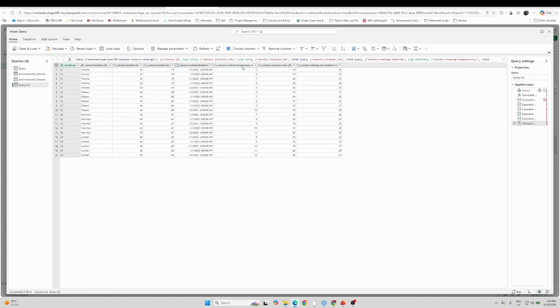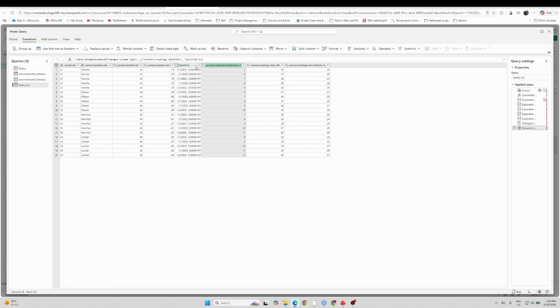So if we didn't like these titles, this could be a point here where we can actually change the title. But at this point right now, we're going to close and load. But I could transform. I can add columns. I can change columns. But here's the rename. So I could click on this. I could rename. And for example, I could just get rid of sensor readings like that and just call it date time. That might be easier. And so I can do it here. And so now it's done that. And I can do the same thing here. I'll rename this one, just call it temperature. So there's things that you can do before you call it into the sheet to make your life easy like that. I'm just going to leave it like that for now.